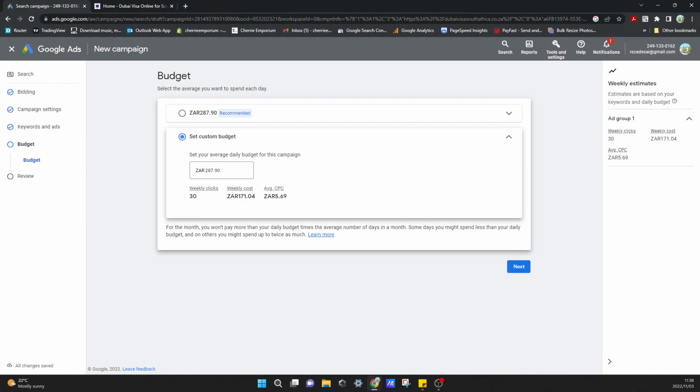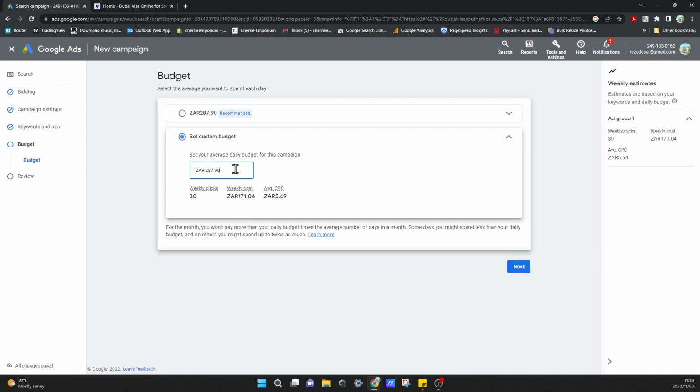Just remember that you may use your budget for the day, or you may not, depending on the algorithm, whether Google actually finds that amount of people, that amount of reach for that day. It does differ on a daily basis. But it will definitely come under the budget that you define.